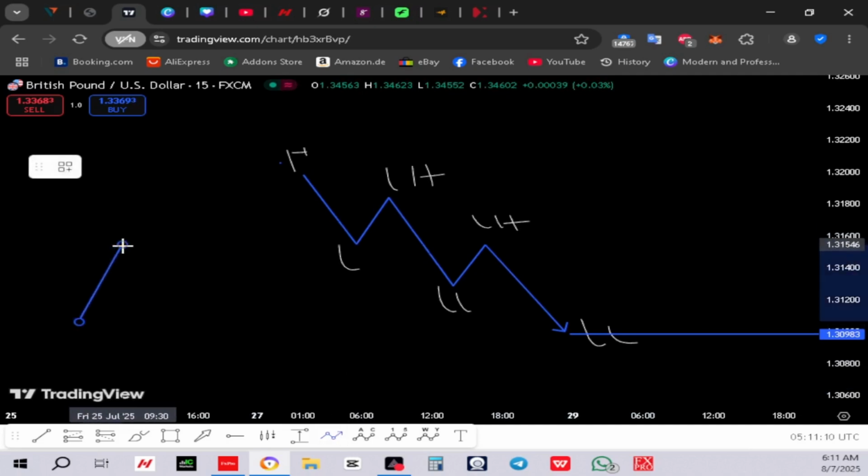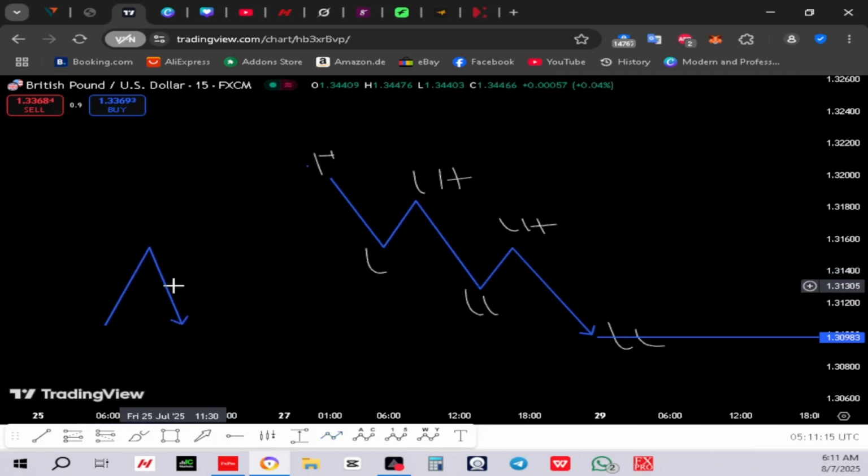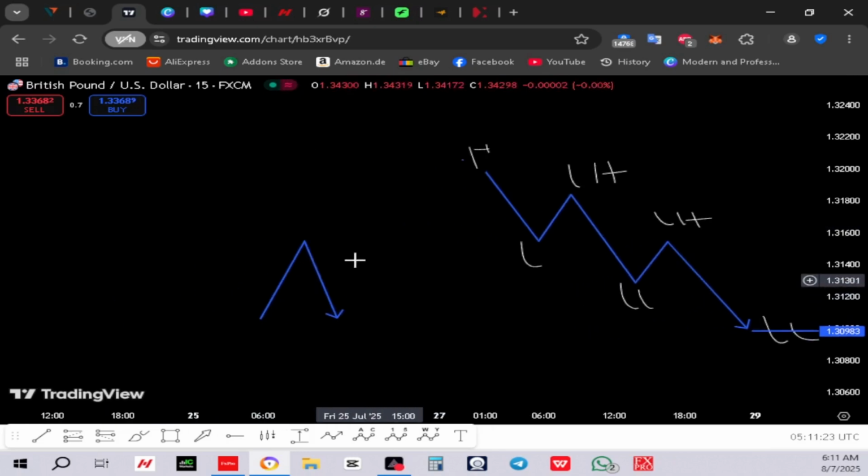If I have the market as this, I cannot call this a trend because I have no direction at which the market is heading at this moment. If I just have a bullish candle followed by a bearish candle structure, at this level now, I cannot call this a trend. For me to have it as a trend, or a simple trend, I must have at least three movements. The market has to begin at a point, create a structure, then end at a point as well.